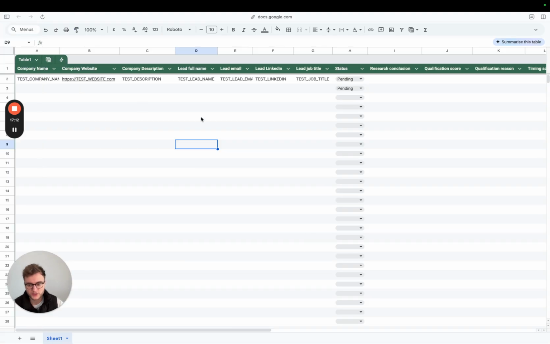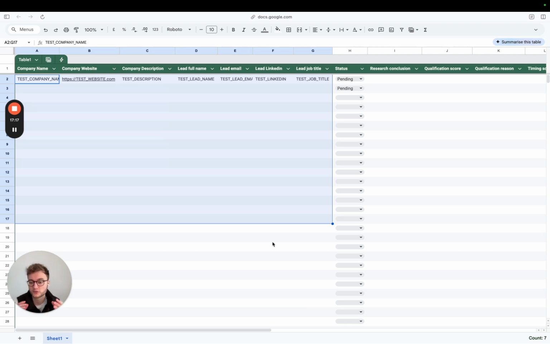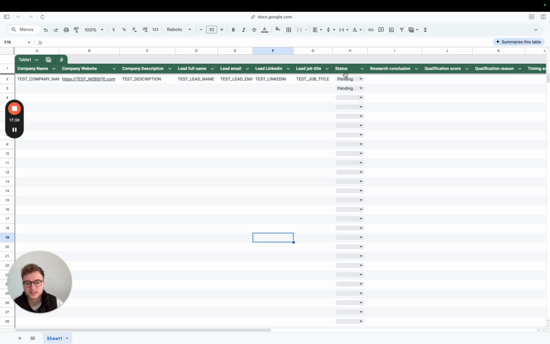So we use this template basically, and let's say we have 1,000 people here who already went through the qualification, so we actually know that they're an ICP, and then we're going to be timing those, and if the timing is right, then we're going to be reaching out to these. And this is also where the status part comes in, because you need to make sure that you do not run the same lead twice, which would of course be a waste of money, a waste of time, and it would also be inconvenient if someone receives 5 AI generated emails at the same time. We have this, what we call state management.